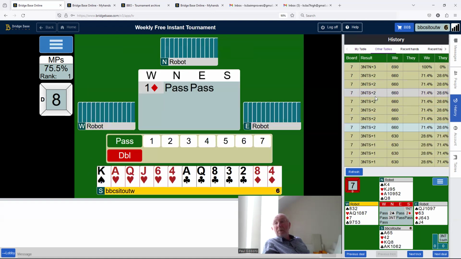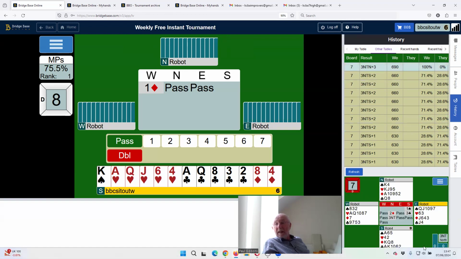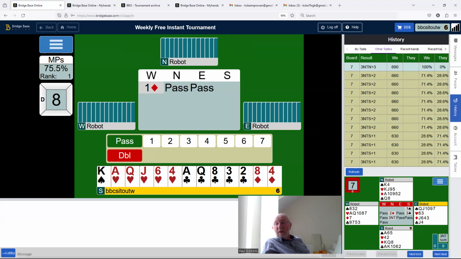That's presumably because a lot of people. Somebody made three no trumps plus three for 100%. Is that, do they take a diamond finesse early? Somebody lead a diamond? How did they make it? Quick look. They got a heart lead. Right. Which I was fearing, but actually they played it from the other hand.